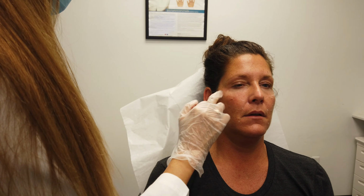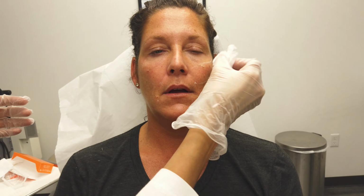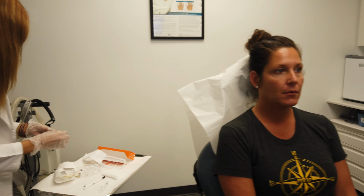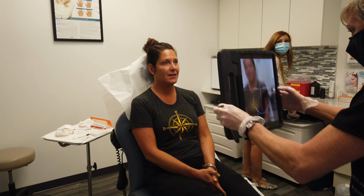You can see the difference, one side versus another. I literally can't believe how not bad that was. I was online, some people were like, oh, it hurts so much, it doesn't hurt at all. Yeah. I wouldn't even care if it did, because it's worth it. Absolutely. Gonna get a quick picture of one side done. Looks really good. Big difference. I'm so excited.